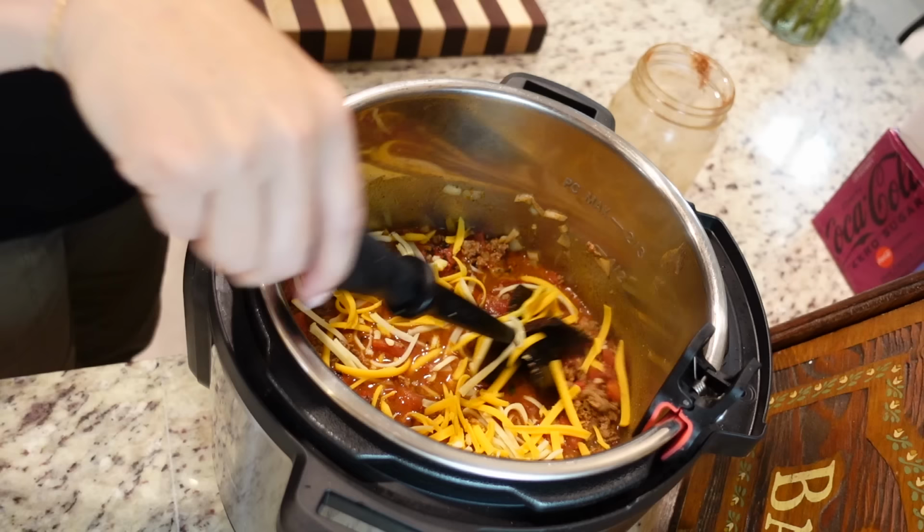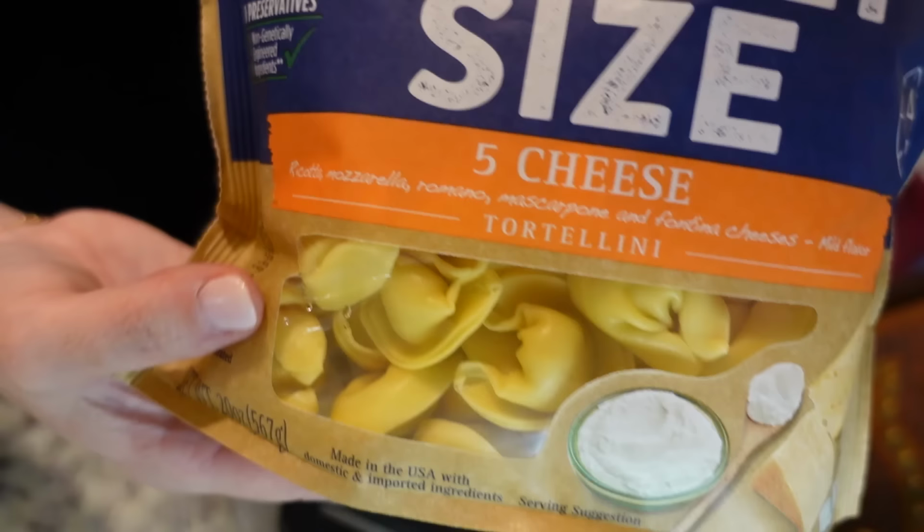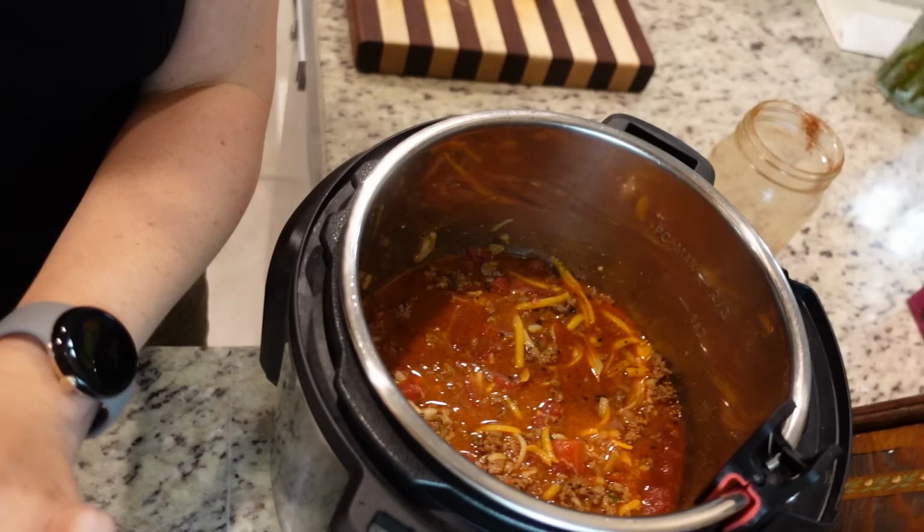And I'm gonna grab my tortellini. So this recipe calls for 250 grams of tortellini. I'm gonna be real honest. No idea how much 250 grams of tortellini is, except on this bag, it has grams. This is the family size and it's got 567. So we're gonna use about half of this bag. Go half it. Now, we're gonna add the tortellini on top of the beef mixture.